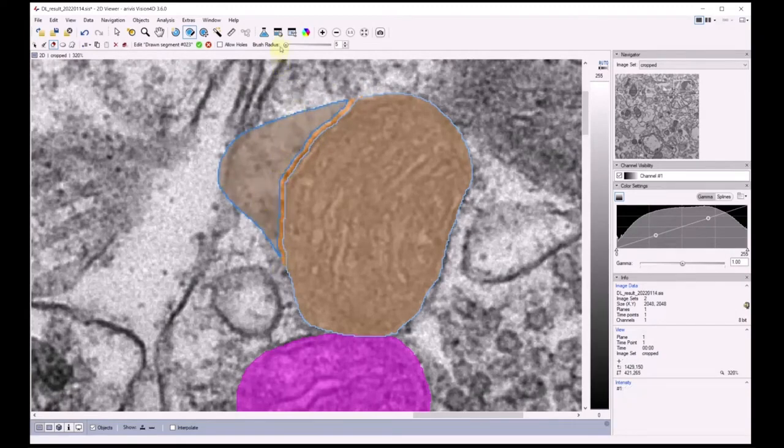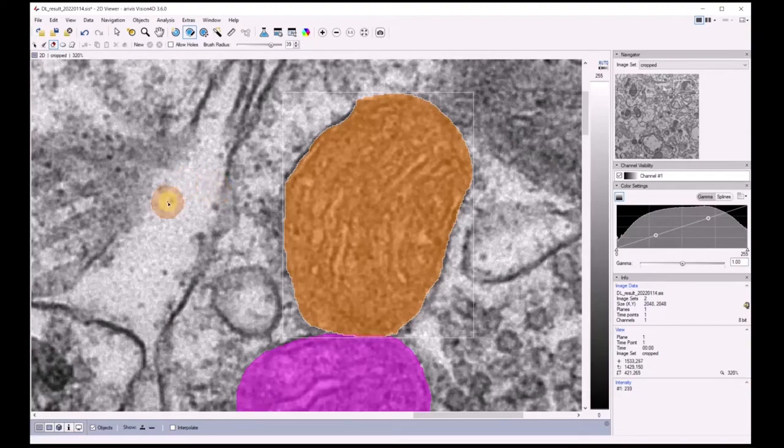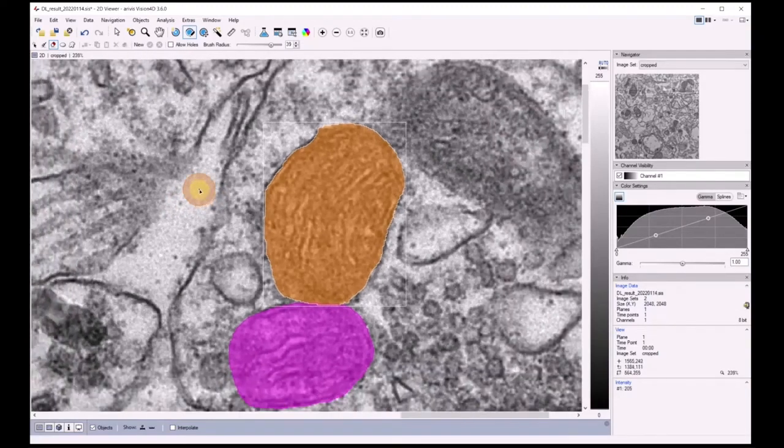And once I'm done, I could use again different brush radius or press Alt mouse wheel to increase the diameter and remove the rest of the false mitochondria part and again validate the object. We can use more custom shortcuts to facilitate your experience with manual drawing in Vision 4D.